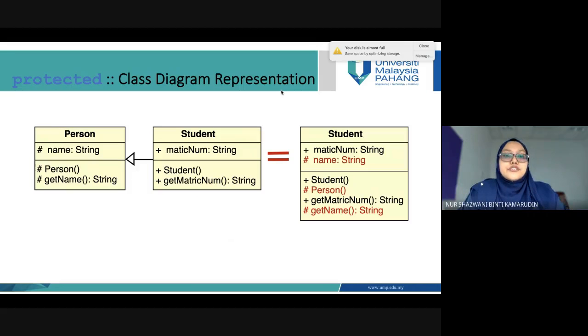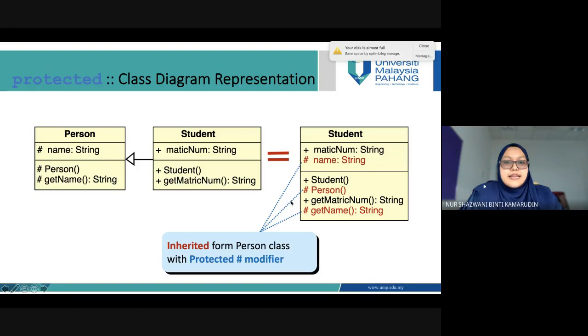So how do you show the protected modifier in your class diagram? You use the hash symbol like this: hash name string, hash Person, hash getName string. And then it will be inherited by the Student class using the protected modifier.